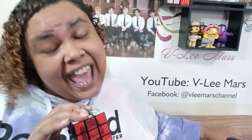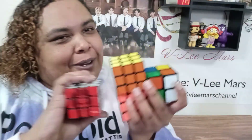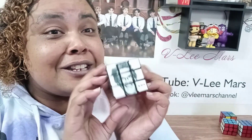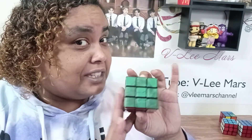I hope to add more Good Mythical Morning things — maybe some buttons or something like that. There's so much cool merch that they have. Hashtag goals. I've got a few Rubik's Cubes and I'll have another one, but this one I won't be solving — it's just gonna get some extra TLC. I'll probably put it on the stand I got with one of my Rubik's Cubes, on a nice display. I absolutely love it, you guys. Did you happen to get your hands on one of the Good Mythical Morning Rubik's Cubes? Did you try and solve it? Let me know!